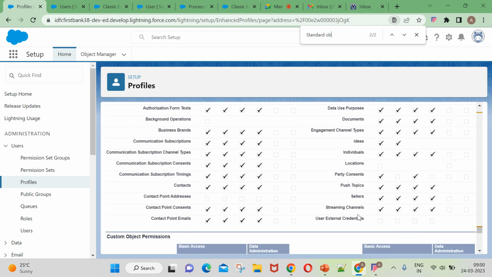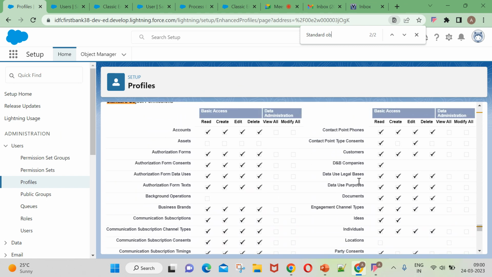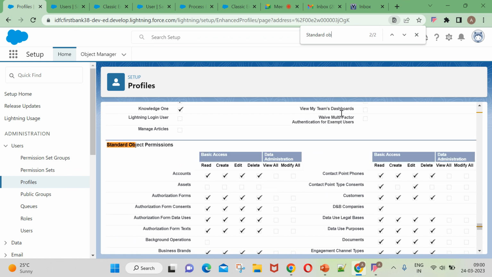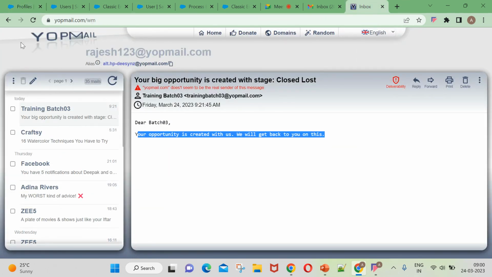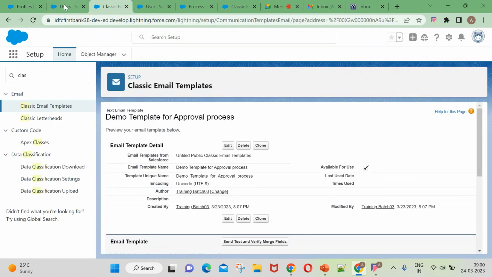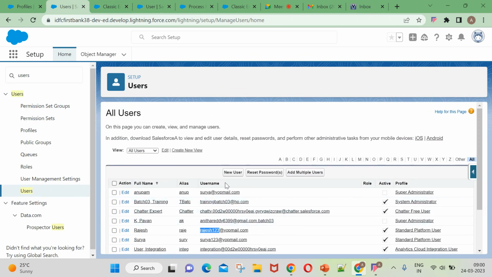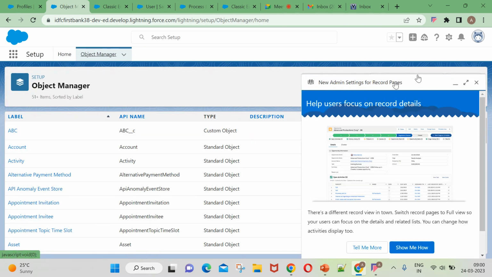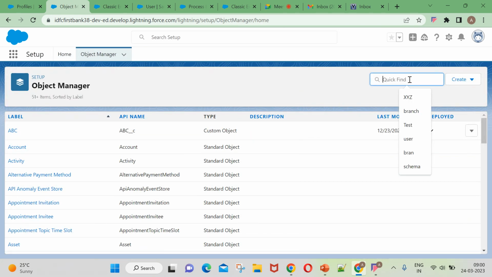See, no opportunity for this. That's why. If you want, you can change the profile of this user. Which profile is having the opportunity now? You go back to the object. Let me check which profiles are having the opportunity access.